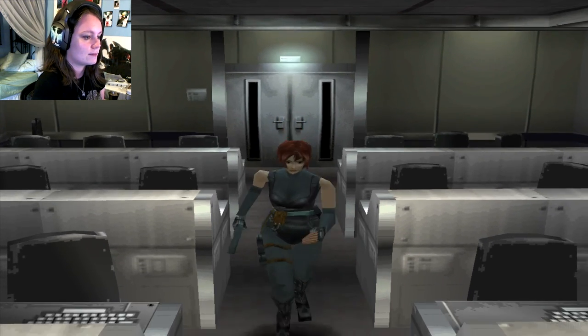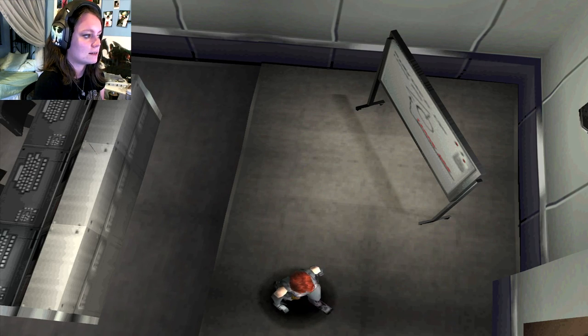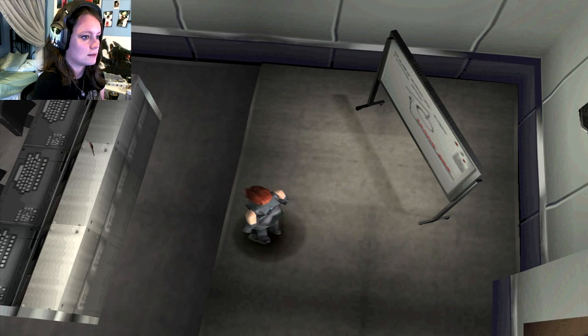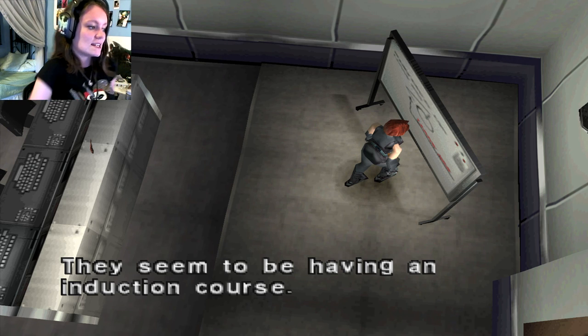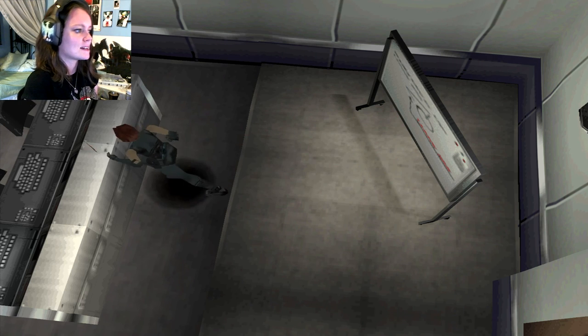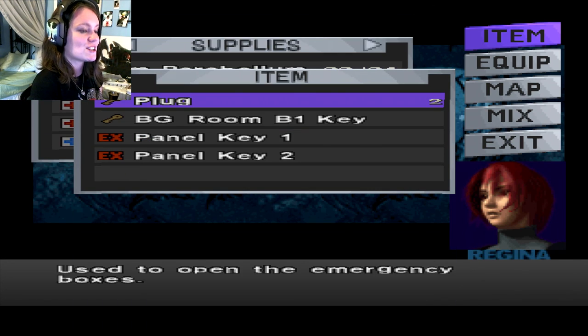Okay, this is where I'm supposed to be. Oh, hey, a key. I'll get that in a minute, because it's probably going to trigger something killing me. I assume. My assumptions are usually correct. What's that? They seem to be having an induction course. An induction course? What the hell is an induction course? Backup generator room B1. Cool, now I just need to get into the elevator.